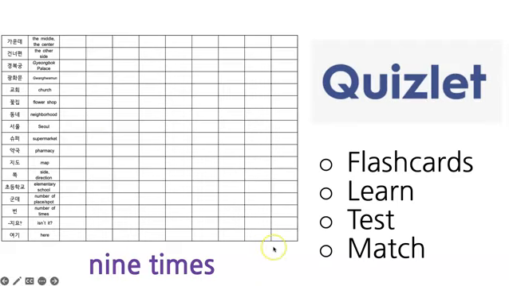When you finish this, make sure to scan the completed sheet and upload that on Canvas. And you can move on to Quizlet. You can practice in 4 different study modes: flashcards, learn, test, and match. This is a really good software to enhance your memorization and recognition of the words with the meaning.